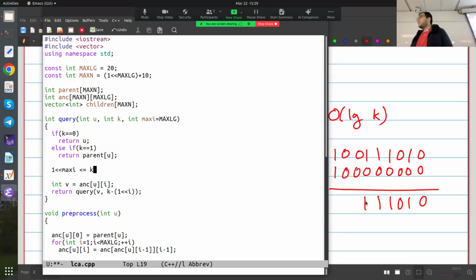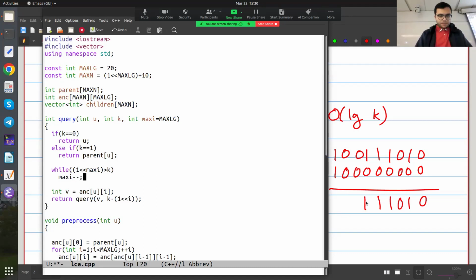If it's not, I want to decrease my max I. So while 2 to the power of max I is greater than k, decrease max I. And then here, I'm just going to use max I itself.